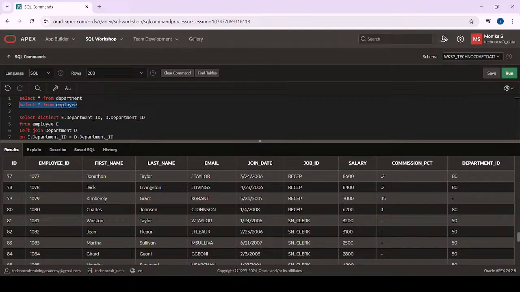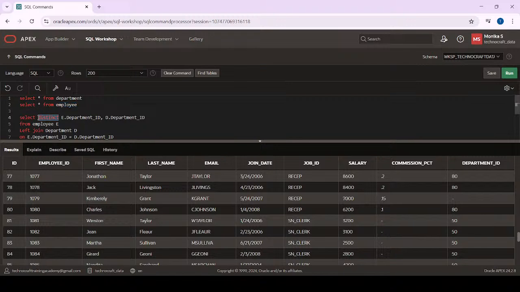If you see, we have a first name, Kimberly Grant. So he's not having any department ID. But if we join it with a left join, then we'll get his name as well. But the corresponding department name should be null. Okay, so let's try that example.